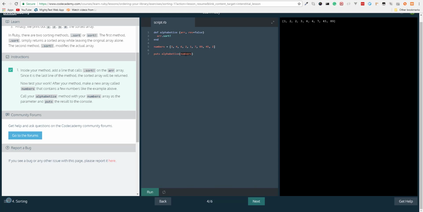So if I pass this numbers array to this function, and then we call array.sort, because I'm not returning the value of this, even though I'm mutating the array here, and again, in PHP, this is how it works.